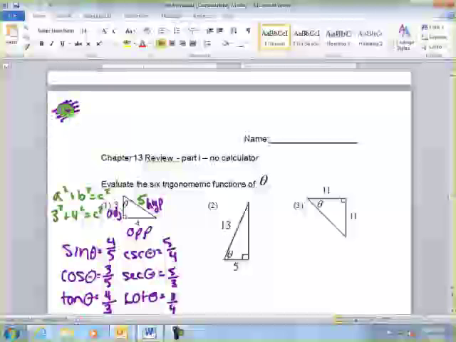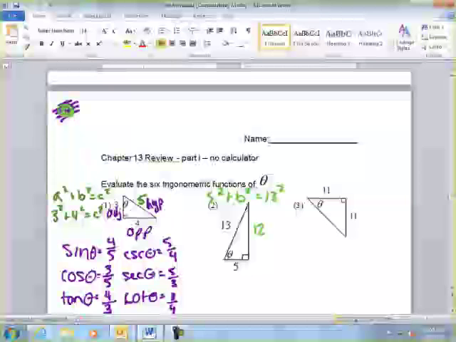To use my Pythagorean theorem on it, we need to make sure we set it up correctly. Big mistake that students make a lot. What is important about the Pythagorean theorem? C is the hypotenuse. So we have to do 5 squared plus b squared equals 13 squared. A and b don't so much matter. Call it whatever letter you want to call it. But you have to make sure that that hypotenuse is c, that that's the one that's alone. When we solve this out, we should find 12 for that third side.